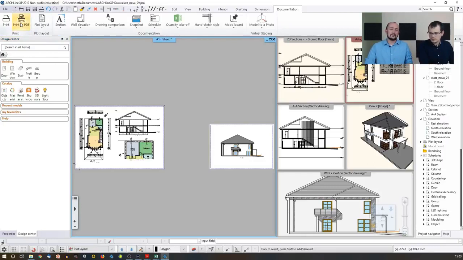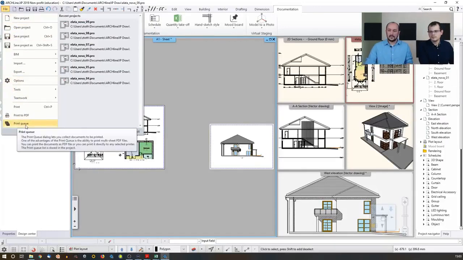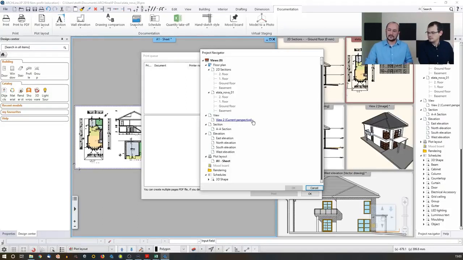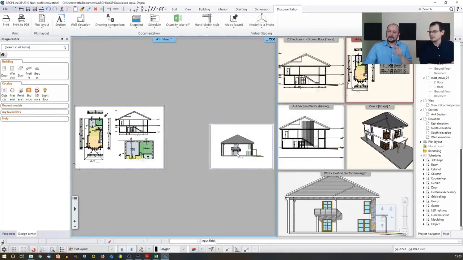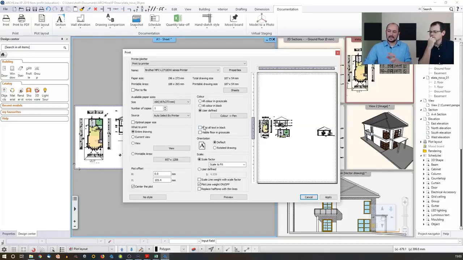Now, instead of using the regular print to PDF, which only allows me to select one page, I will use the file menu, and there is this print queue option. A print queue is a list of to-be-printed jobs. And what I do here, I add the first task to execute, and that will be this plot layout, the first sheet. From the first sheet, based on my settings, I will select one page and add it to the execution list. So from these 2 drawings, I will pick one, add it, and then I will select the other one, and I will also add it.